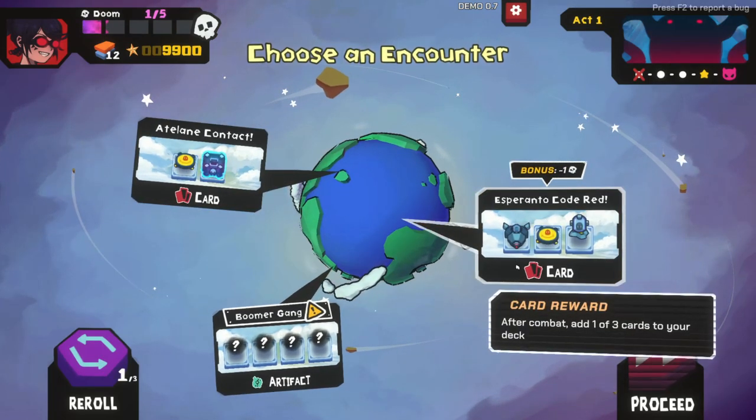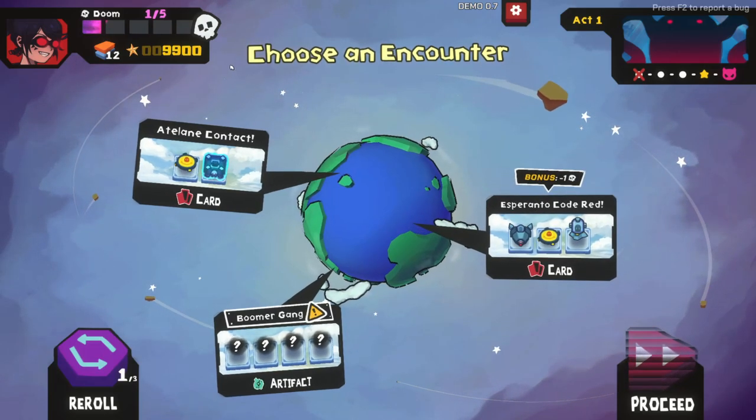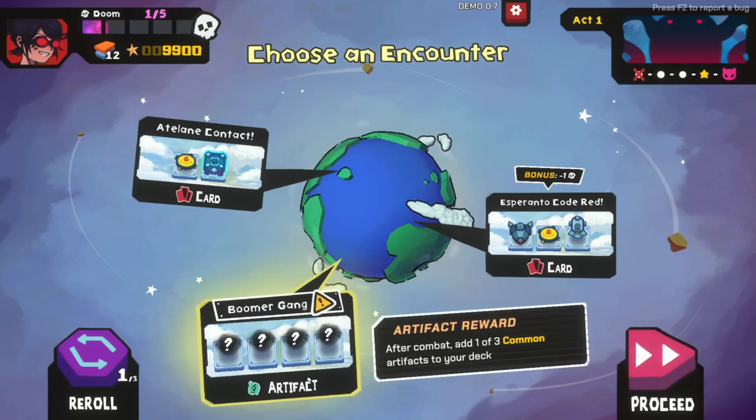Saying that, oh yeah, and if I beat this one, I get a bonus negative one doom. That can take this point off the counter. But I think I'm... yeah, I'll be brave. I'll just see what this does. Still learning.